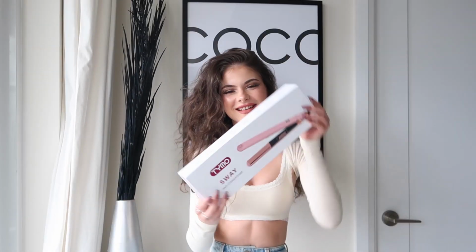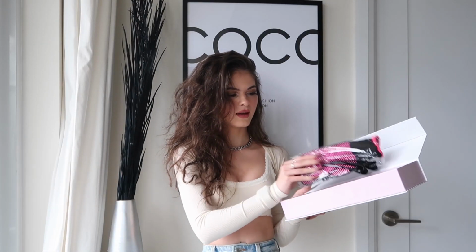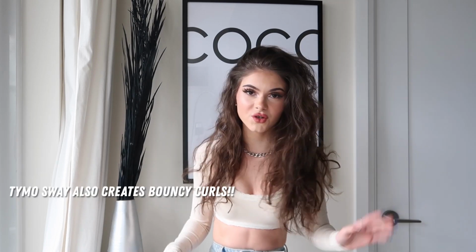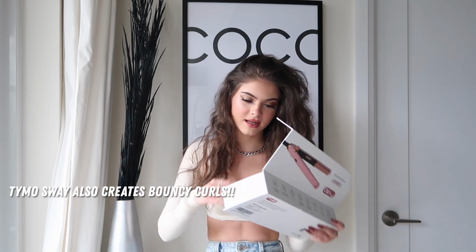Done that part earlier. Okay, so we're just gonna open up the box and there we have it. So it comes with the glove, it comes with two hair clips, which is gonna be great because I have a lot of hair on my head right now and it's a little bit too long and it's very frizzy and wavy and just like a bird nest today. So if this straightener does the trick, I will be very impressed. And then it obviously comes with a straightener.